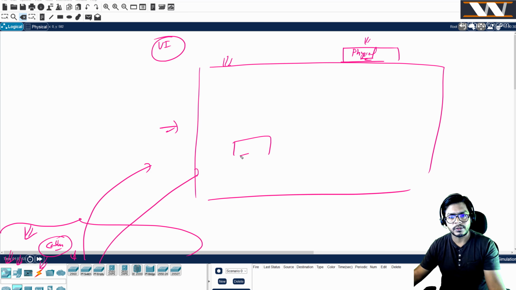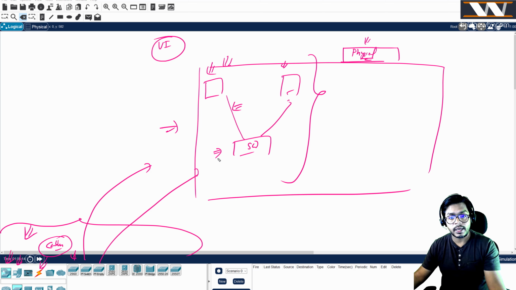Suppose I want a switch here, so I will bring a switch from here to here. I want two hosts. I will bring a host here and connect it with the cable, right? Another host, and I will connect it with a cable. Then it is as good as having connected two real laptops with a switch, because it is going to behave like that. Whatever is running inside a switch is a real operating system, the Internetworking Operating System. Do not believe me? I will showcase it to you, right? These are the laptops or the hosts or the endpoints, which eventually connect to a network to gain access to the internet or to talk to anybody else. It is as simple as that.